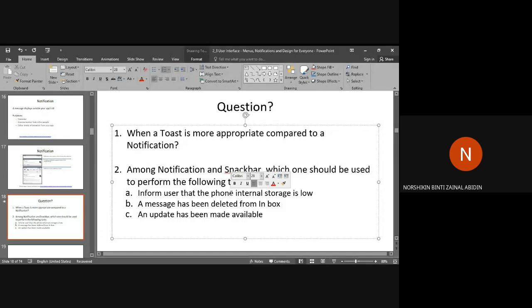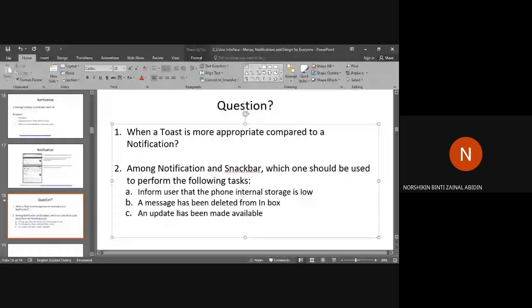That means there's an interaction with the user. Same goes with this one. For the message deleted one, the user just needs to know they already deleted a message, so no action. This one, update has been made available, the user may click on the update.